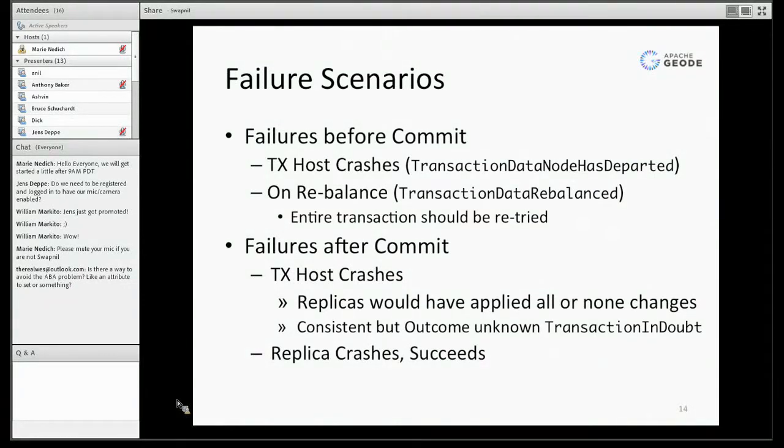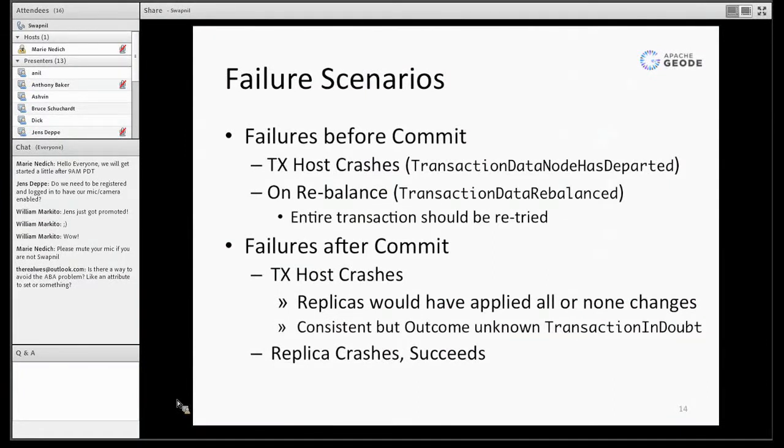So after commit, if the transaction host crashes, one of the implementation details is that a bucket region is, underneath the hood, just a replicated region.